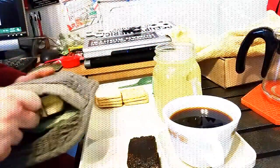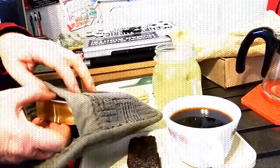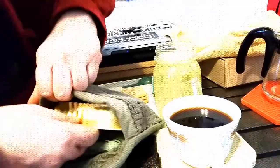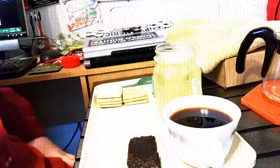Check on this. I have it inside this pocketed hot pad. I'm going to flip the can over, just because I want to make sure that the kasha is heated all the way through.